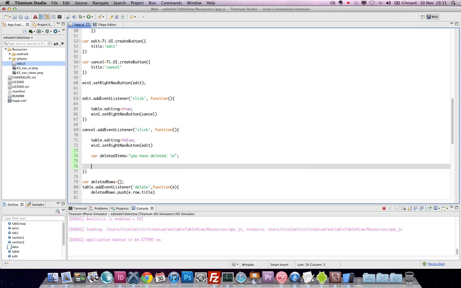And let's do a for loop to loop through all the items in the array. i is equal to 0, and i is less than, what is that again, deletedRows.length, and I'm going to go i++.